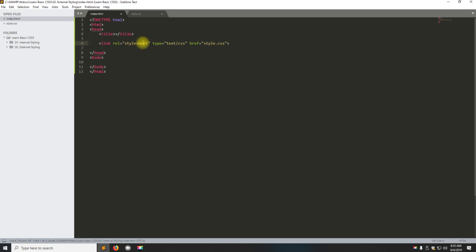So commonly what happens is, let's say that this right here is where our CSS file is. Normally you'd have CSS/style.css. And the reason why is to separate the content. But in this video, we're just putting it in external styling. So style.css is in the same folder as index.html.